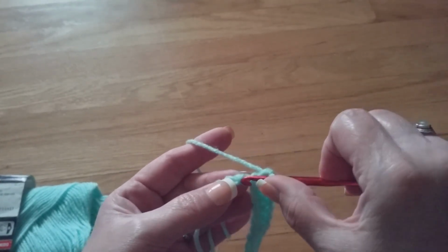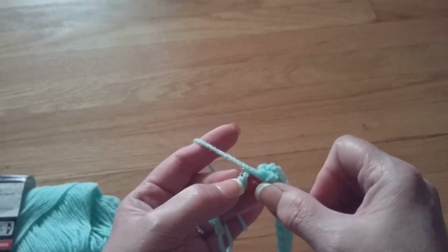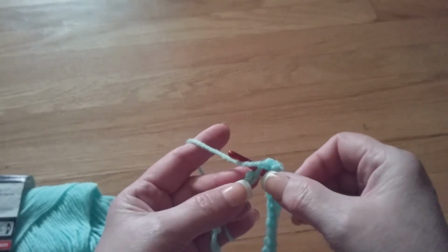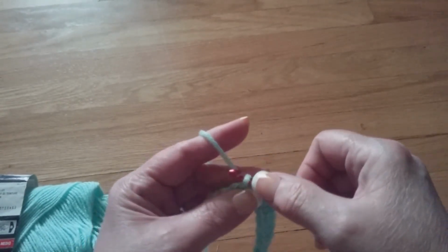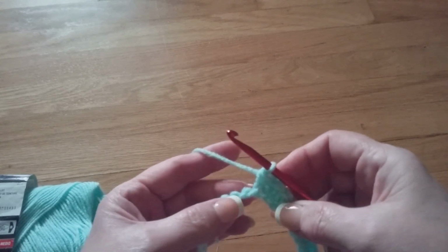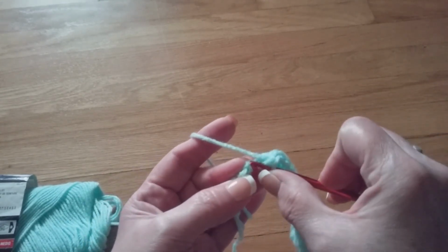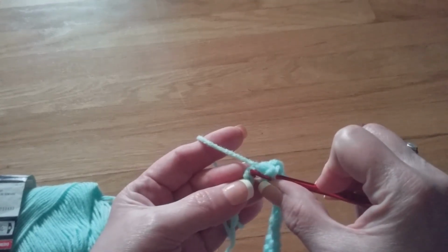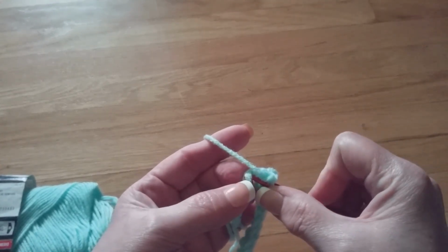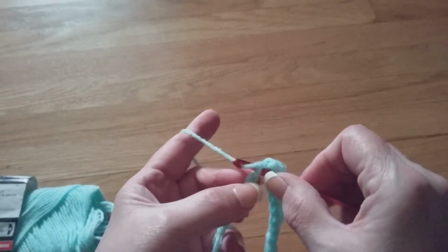And continue that all the way to the end. Sometimes the end one is a little hard to see. I'll show you where it is, you just have to really look for it sometimes. Also depends on what kind of yarn you're using. So, see? Sometimes I have to hook it through there.